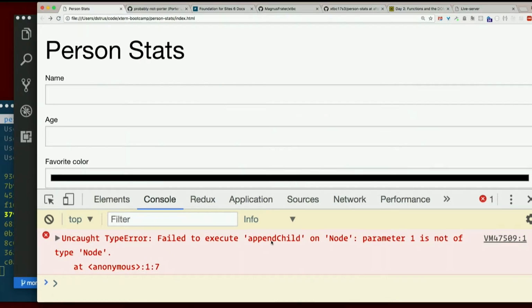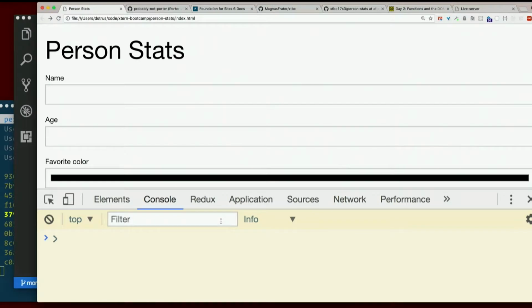So the argument to append child has to be one of a couple of things. Either an HTML element or a text node. So just a string won't do if you're using append child. So a text node is how text is actually represented in the DOM. The text content, of course, just turns that into a string or accepts a string as input. Append child does not. So we could have dealt with this by turning all the strings into text nodes or something. That would have been fine.